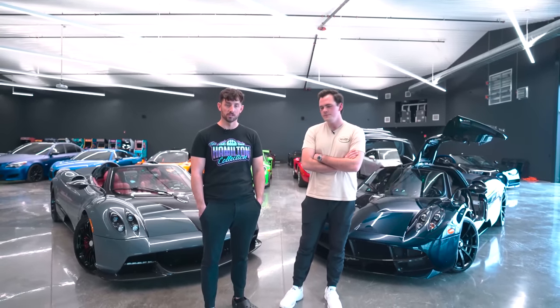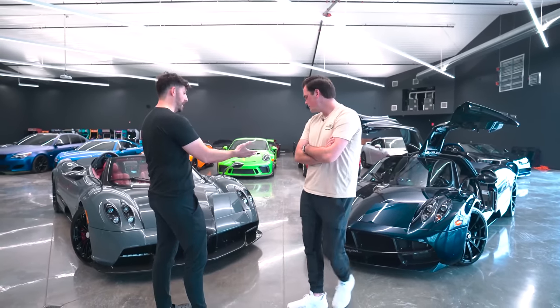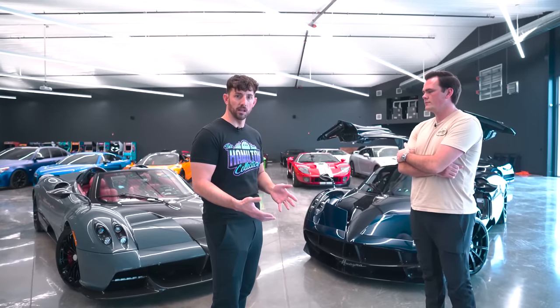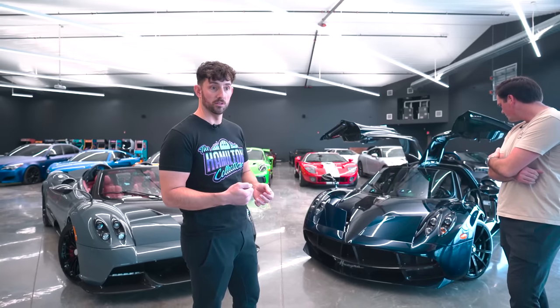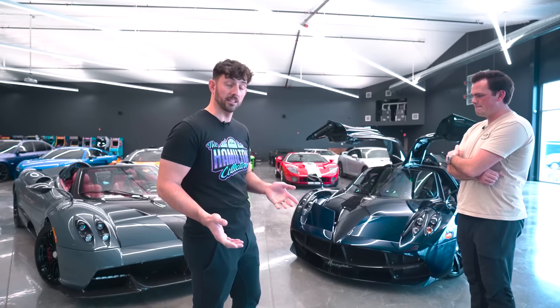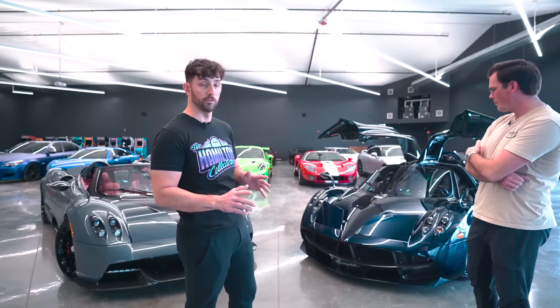Just took delivery of the Roadster a few days ago. I wanted to go into a little more color about why I got this versus the old Pagani. We immediately noticed some differences once we put them side by side — it's actually pretty startling the amount of differences between the two. My primary reasoning was I never really fully liked the old one. I liked the color but wasn't in love with it. I learned that I tend to get too excited when I want a new car and sometimes I'll settle. I told the team no more settling — it's well thought-out processes. I've looked at several different McLaren Sennas and passed on them because I want to find the right perfect one to replace the other.